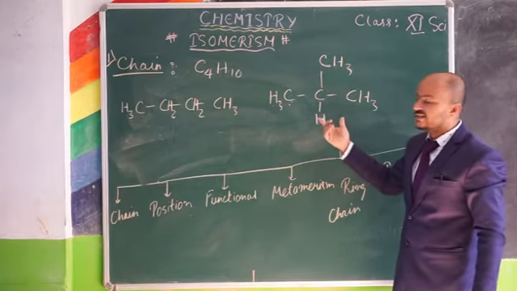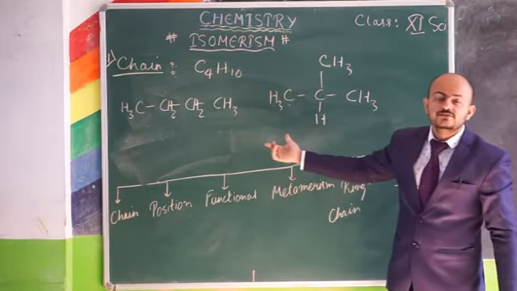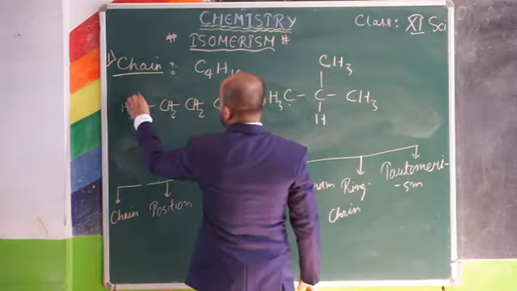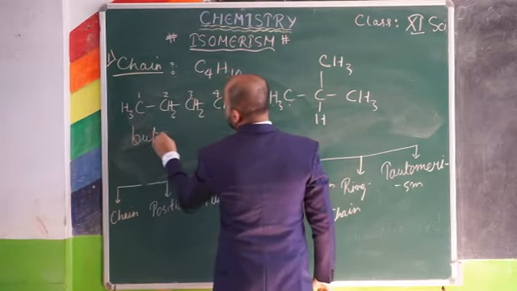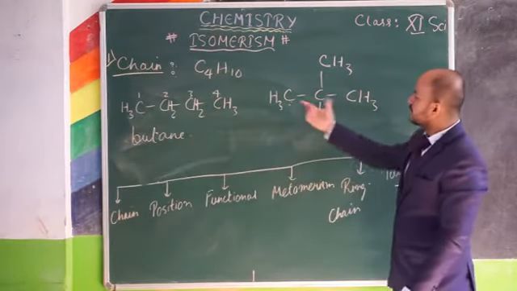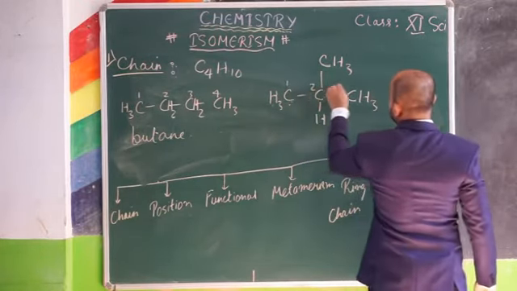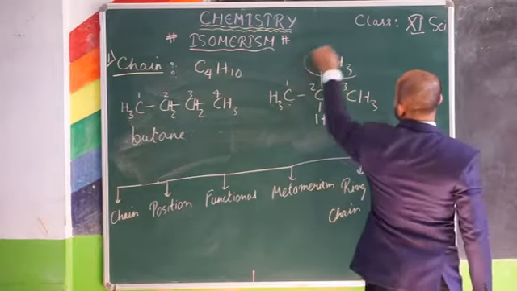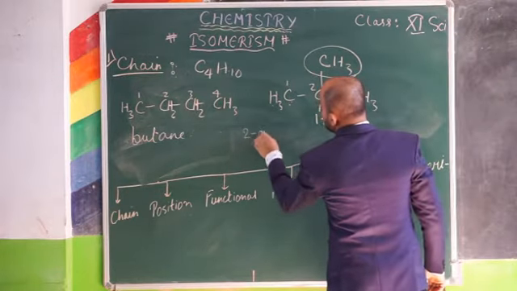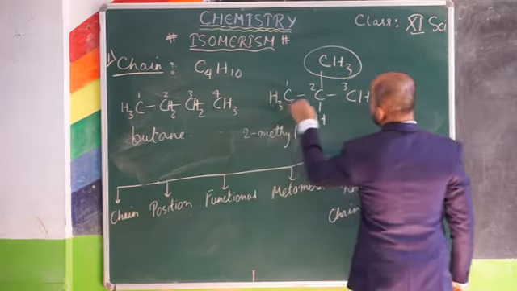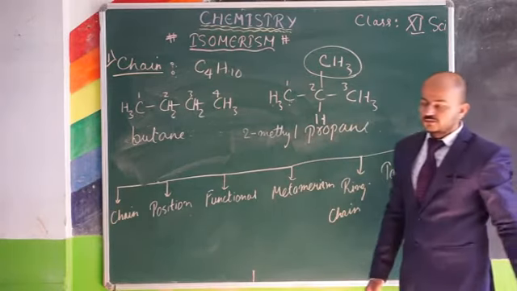We can also have this structure where the two differ in what? Chain length. Here, the name of this compound will be, 1, 2, 3, 4. So 4 means but, and all single bonds, butane. Whereas the same molecular formula can have this compound where the longest chain has only 3 carbons. This CH3 is a what? Prefix. So the name of this compound would be 2-methyl, 3 carbons in the chain, that is propane. That is 2-methylpropane.